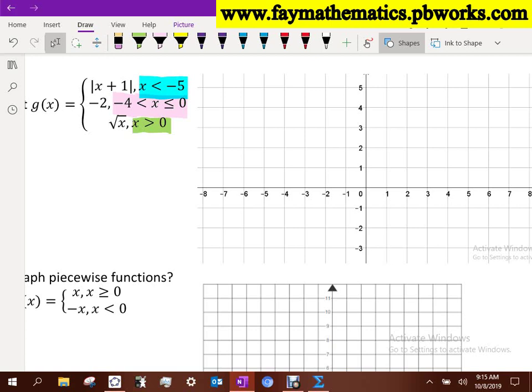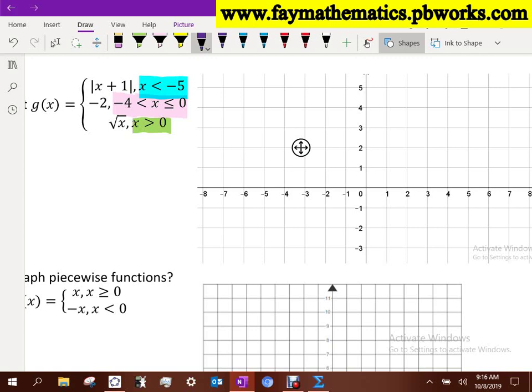All right. We got g of x here. g of x is, we talked about how it's got these three different domains, right? Okay. Now I'm going to look at this blue domain. Okay, and I'm going to have to choose that value x to be an input. So I'm going to put it into the rule of absolute value of x plus 1. So I put -5 plus 1, I get -4, right? What do I get back then after I run it through the absolute value? Absolute value of -4 is 4, right? So when I chose -5, I got a y value of 4.